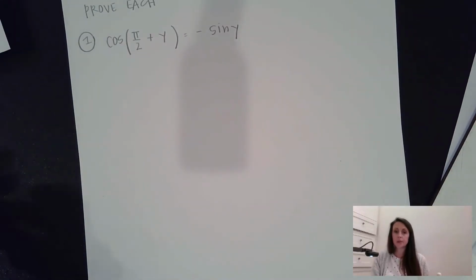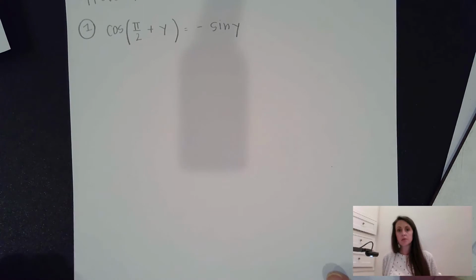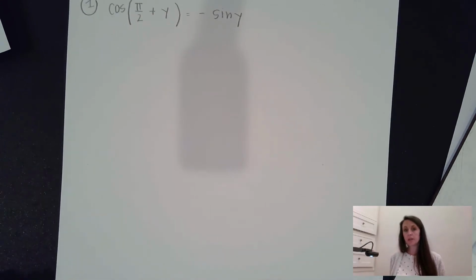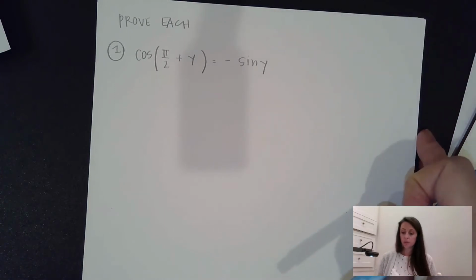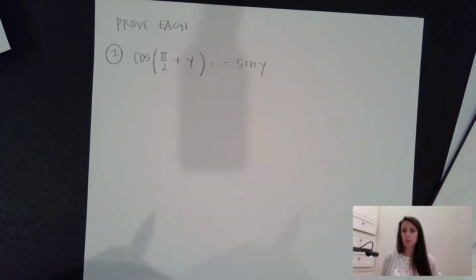Hey guys, so what we're going to do today is just kind of review proven identities, what we did before the break. Some of these are going to be homework questions that we did, so we're going to work them and hopefully you can do it. Whatever we don't do, I want you to finish your homework for this. Then tomorrow we will review and then we'll have a quiz.